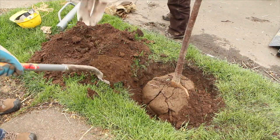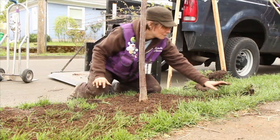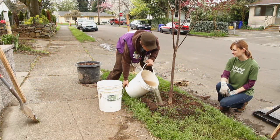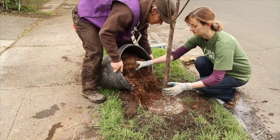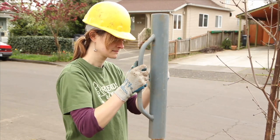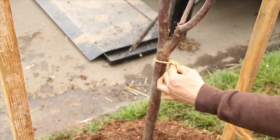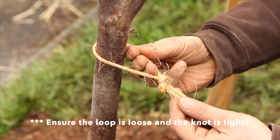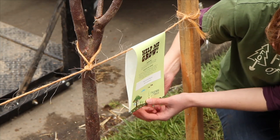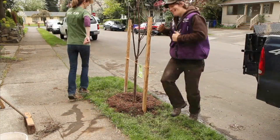Straighten the tree and support it with soil at the base, compacting the soil around it gently. Finish by adding soil, breaking up large clumps, and gently filling the side of the hole. Use remaining soil and grass to create a berm around the tree — this helps retain water and keeps weeds at bay. Make a mulch donut around the tree and leave a few inches of space between the mulch and the tree trunk. We use wooden stakes for every tree at FOT to protect them from cars, lawnmowers, and to stabilize them against windstorms. Ensure the knot is loose to allow the tree flexibility to develop taper and root growth. Lastly, we add a sticker with maintenance instructions for homeowners and tree information for neighbors.